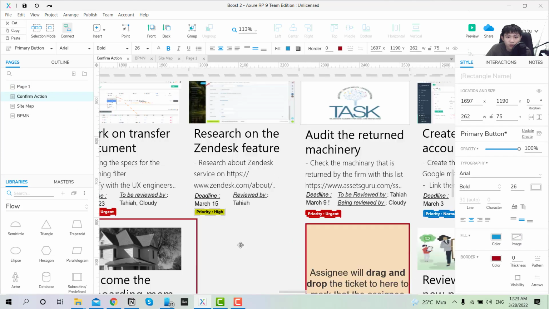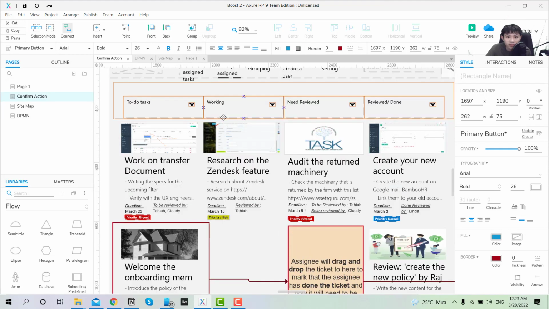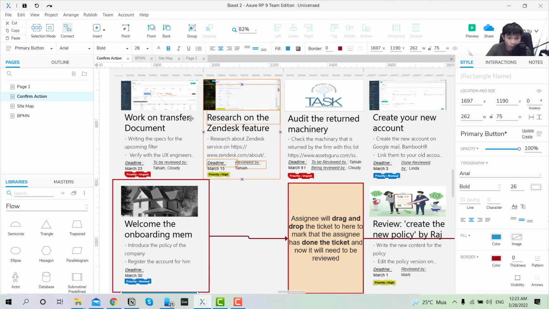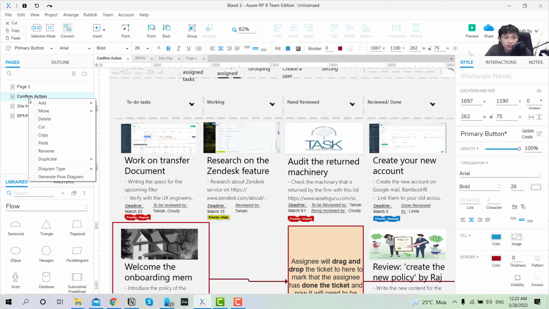Okay, so working. So in the assignee view, he will click on the to-do task. If he works on this one, he will move it to working and start working. And so if he moves it to working, here we have the assignee view.